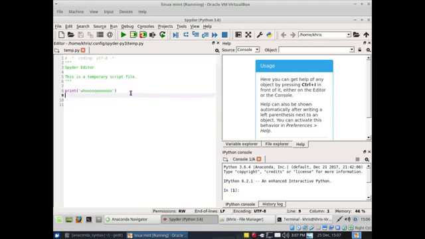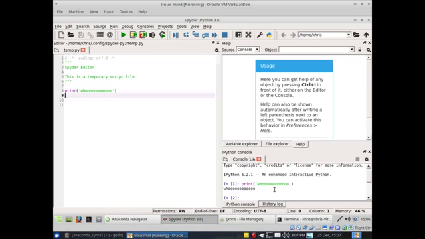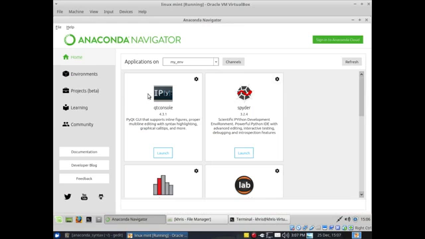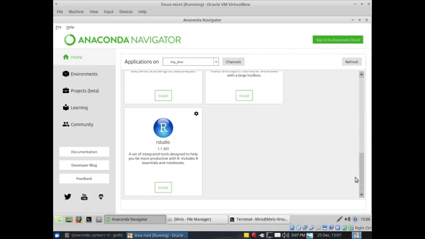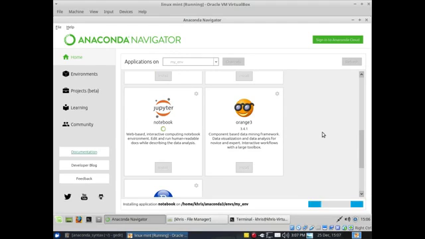All right, so to be able to run something over here, you can click over here and go to run specific current line, and as you see, it prints that out. But you can actually go up here and just click on run, or you press F5 and it'll run it. So you have those options. Okay, so let's close that up. You also can install Jupyter Notebooks directly from here. So let's go ahead and install that.